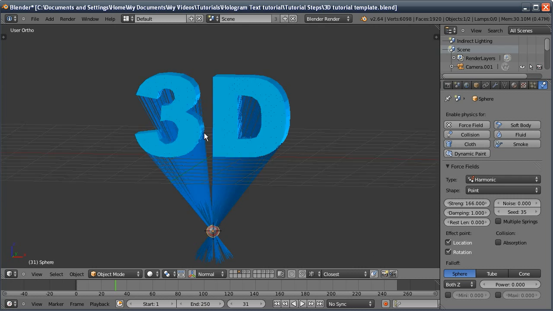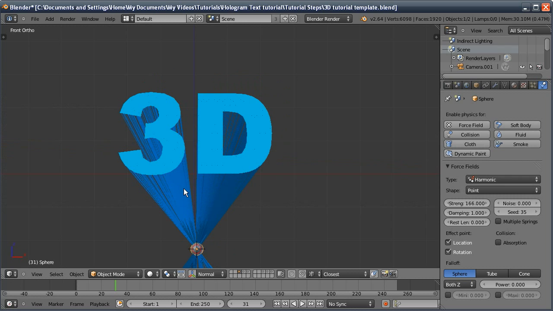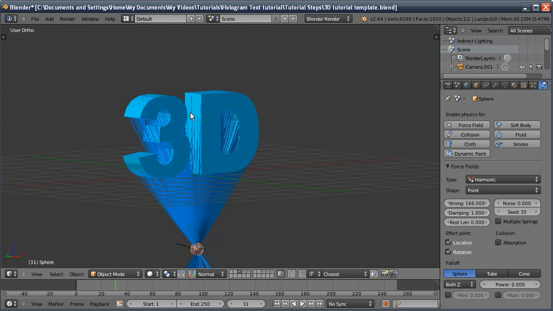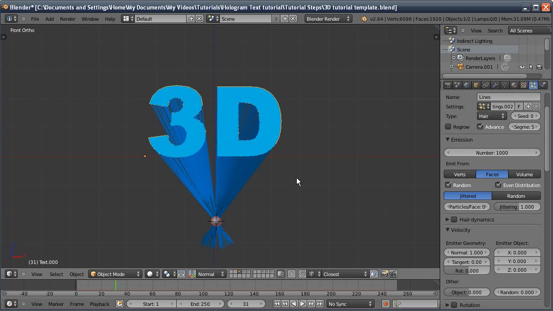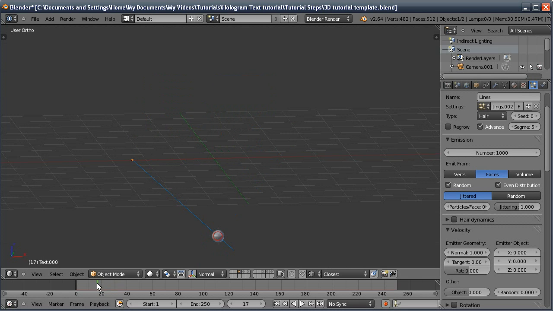And that obviously may be different to how you're expecting, because a hologram, if you imagine how it might work, is that light would be emitted and create the object. We're actually doing the reverse in that the object is effectively creating the light. And effectively that's the whole technique, and the rest of this tutorial is actually going to be how to add small additions to this effect to just make it look a bit nicer. And there's also going to be a fair amount of compositing at the end.